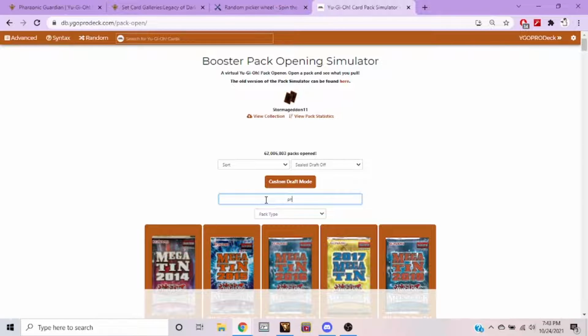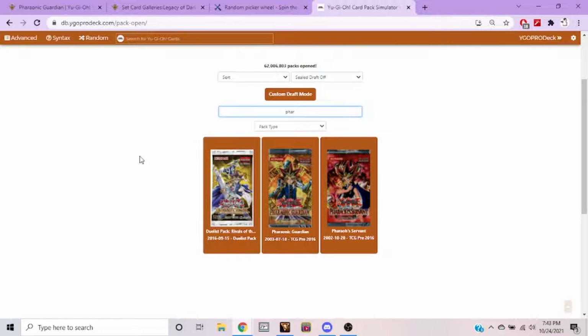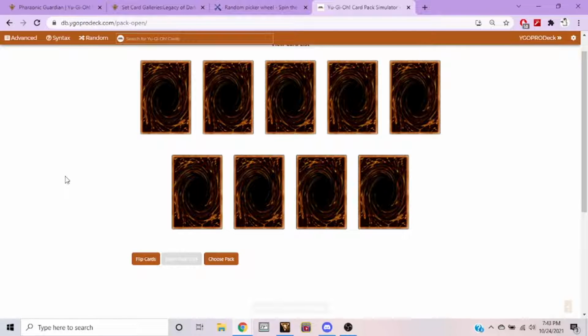But what am I hoping to get from Pharonic Guardian? I know Jordan, I think Jordan is, I think he's hoping to get the, what are they called? Gravekeepers? I'm really hoping to get like Pyramid Turtle and a bunch of zombie cards. So let's see what happens.